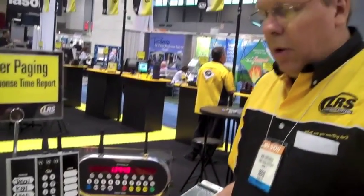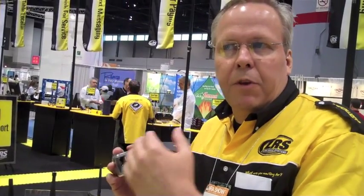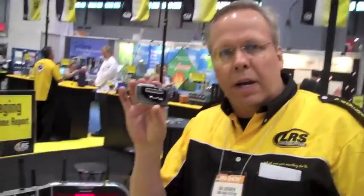And you may ask, why would I need alphanumeric pagers if I just want to buzz them back to the kitchen? The alphanumeric pager is great for identifying table numbers. If you'd like to add on to our system one of our Table Genie products to allow the customer to push a button for service, they would need a digital readout so they would know what table was pushing the button. So that's the only reason why a server would need one of the digital pagers.